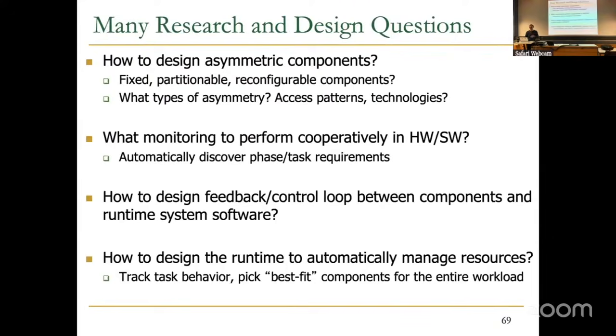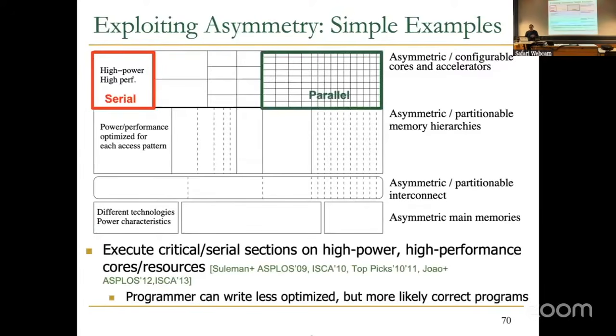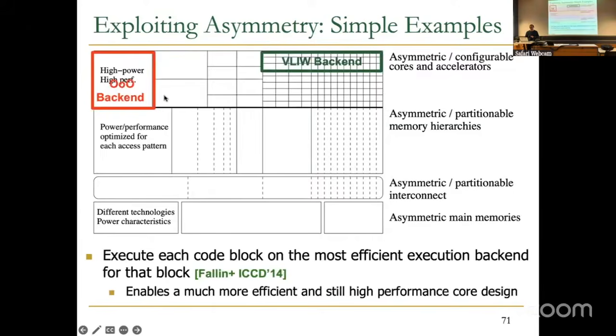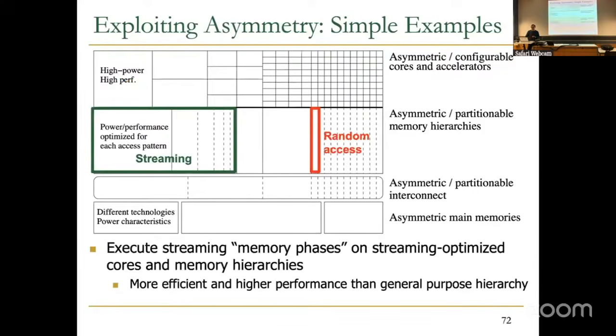Again, I will not go through these in detail. Some of these we covered in a very limited manner in what we have discussed. But I'll give you some simple examples, like serial and parallel cores. We've kind of discussed this, right? But you could also have a single core that has out-of-order capability and a VLIW capability. And you can dynamically figure out which one to use. VLIW is a very long instruction word, so a compiler schedules the parallelism. Or it could be out of order and in order. And you could switch between them, right? Depending on the phase. And there are works in this area.